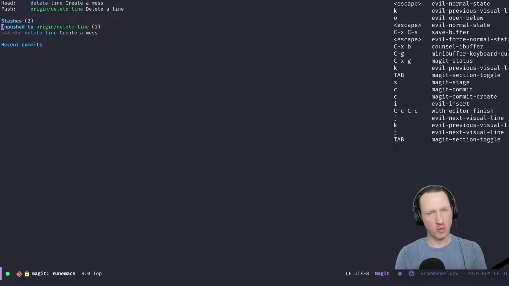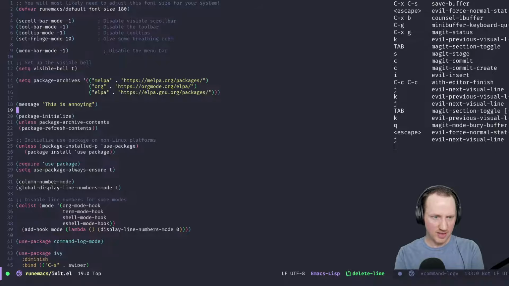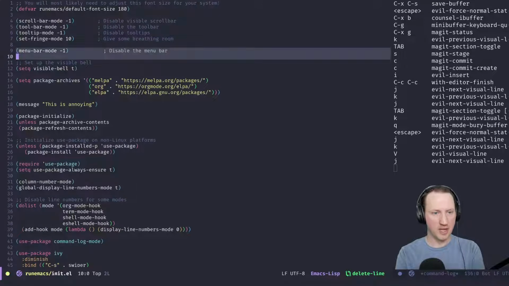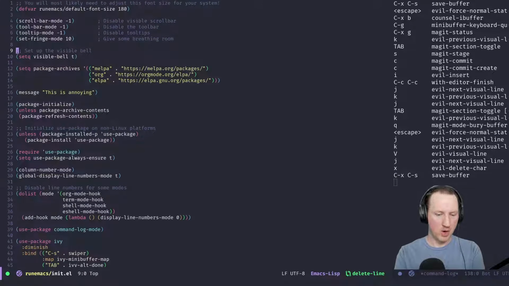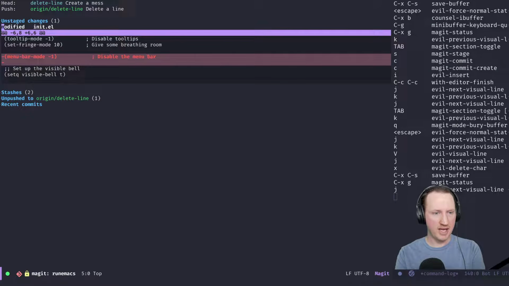It's also good for knowing what you're about to push when you're ready to push a branch for code review or something. So imagine you're in a scenario where you forgot to make a change to a previous commit, and you want to keep things organized. You want to actually include it with that commit. So let's say we wanted to delete another line here and include that in the previous commit.